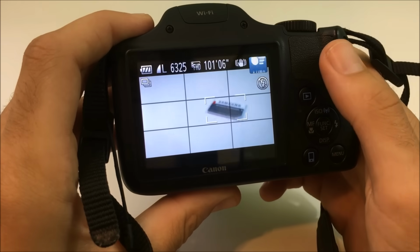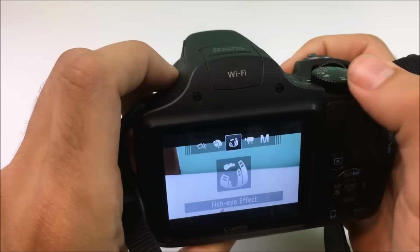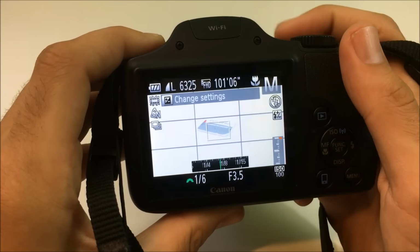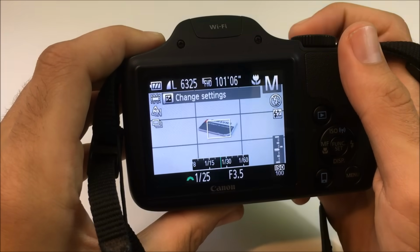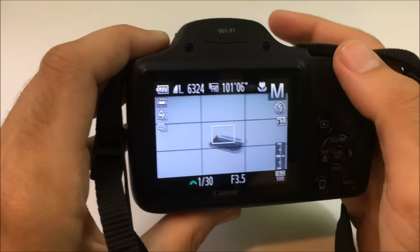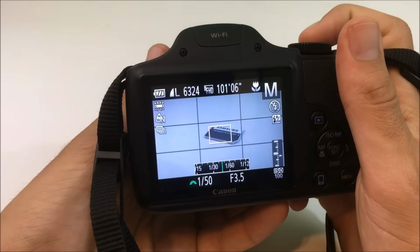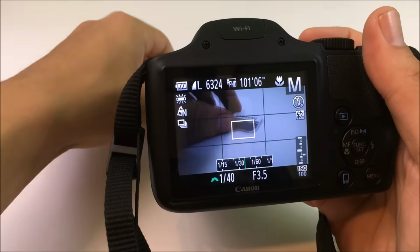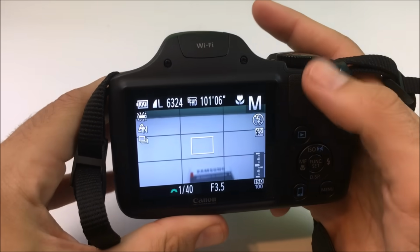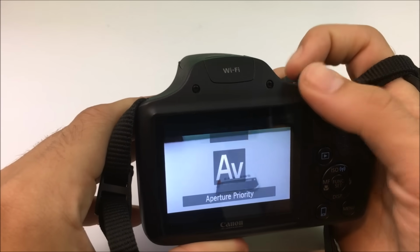And then overall, what I do is I put it in manual and I just mess around with the ISO a little bit. I raise the ISO until I find a bright scene. You don't really have to know those numbers. Just try to find the scene that looks the most balanced to you, shoot your shot, and you'll be good. You don't have to know all that mumbo jumbo, every little aperture. Just get it to the bright levels you want. Make sure you don't have overexposure where it's blown out, like you can't see a letter or something. I've done that a couple times, even in some of my current videos. But just go ahead and mess with that if you want to get a great shot.